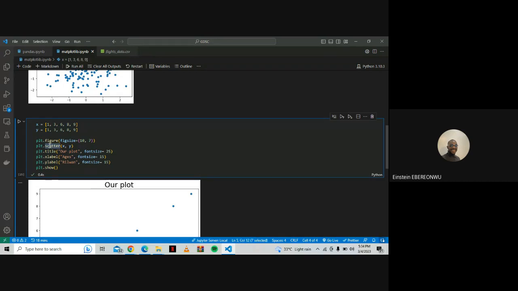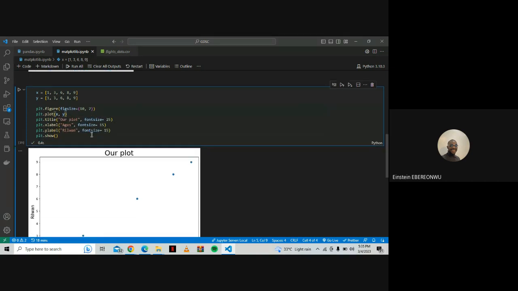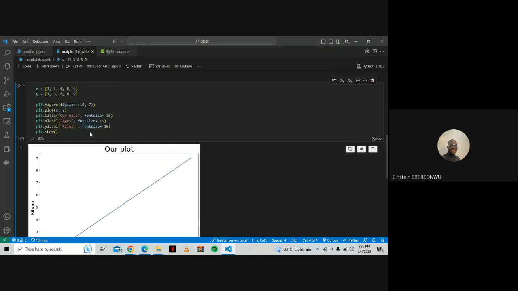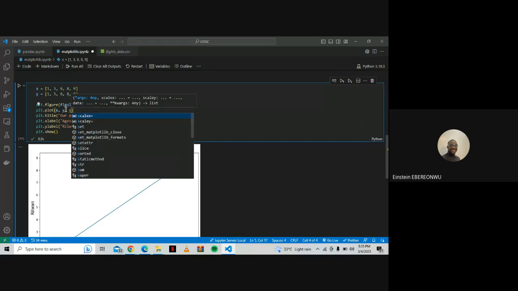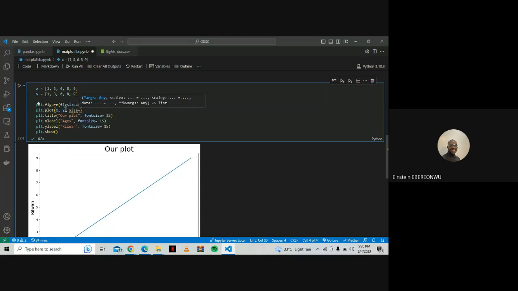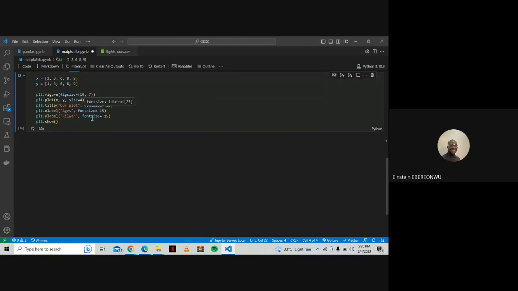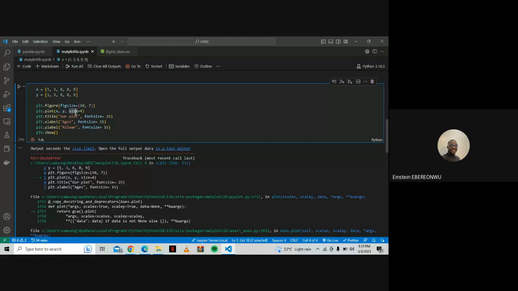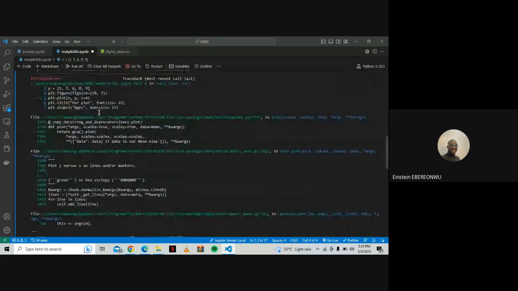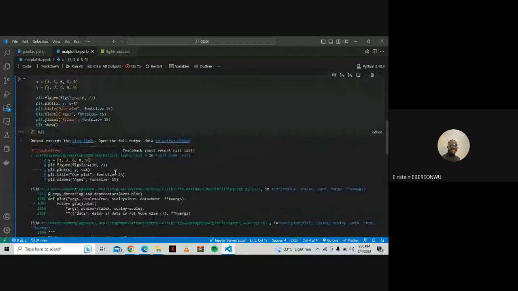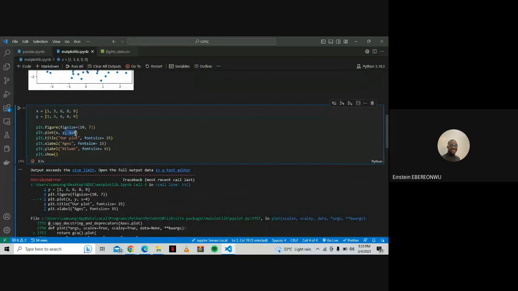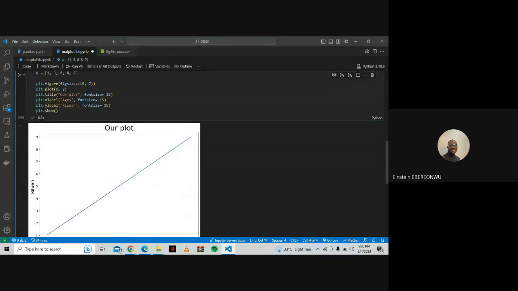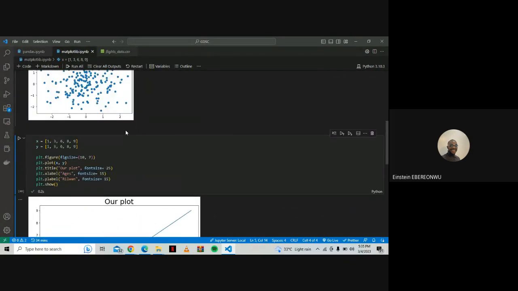plt.plot alone is going to give us a line plot. So we're going to see a straight line now. Let's do comma s, S for size. I'm trying to adjust the size of this ball. That's not the right parameter. I'm going to figure out the right parameter later and show it to you guys.